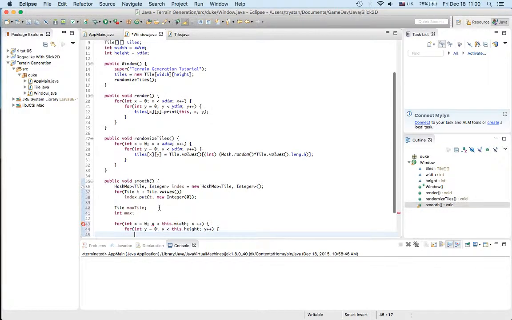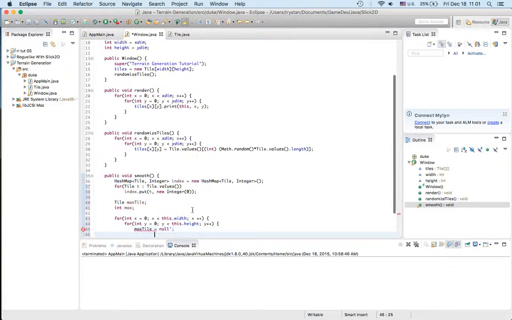This wasn't shown in the tutorial by Tristan. It's more of an adaptation by me, and so I'm forgetting what I did. Sorry. Okay, so we iterate over the tile system, and we put the max tile to be null. It'll change soon, so don't worry. And then max equal to 0.